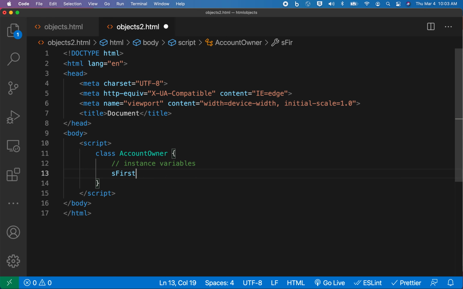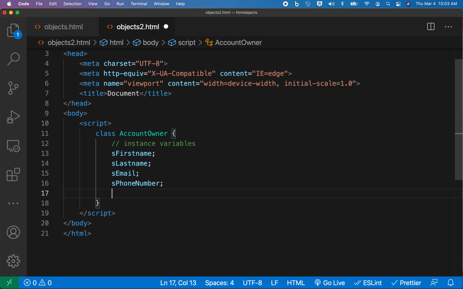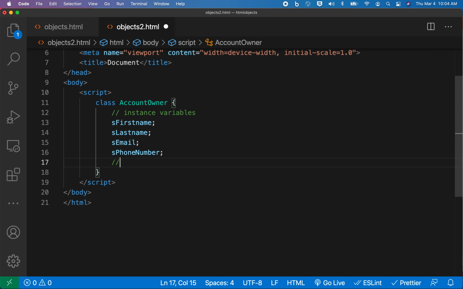So first name, last name, email, and phone number. On this one, I'm going to use a constructor.